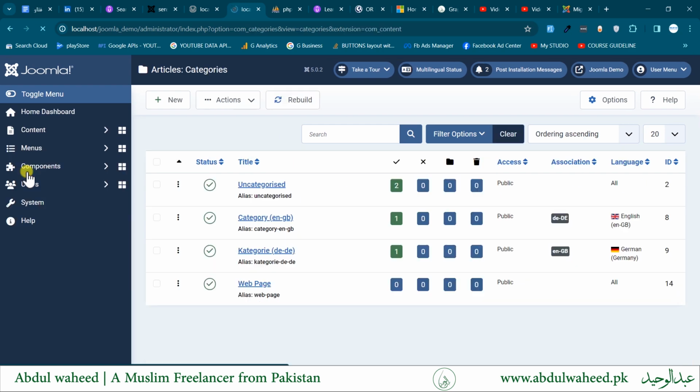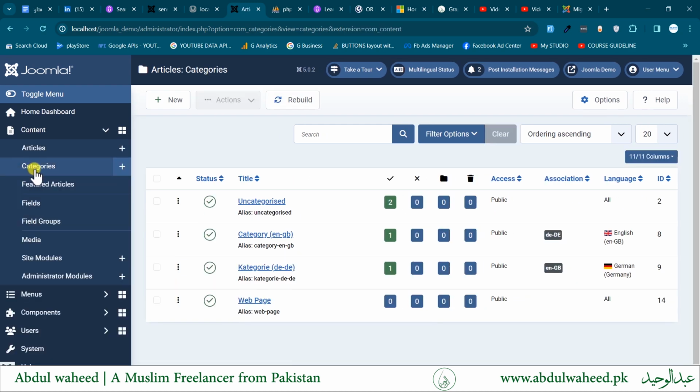Next, we have our categories. Think of categories as like a folder in which many files can reside. So, in one category, we can have many articles. Here in the list, under the tick icon, we have published items in this category.